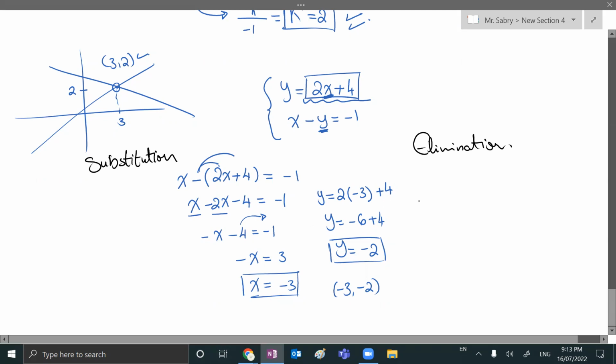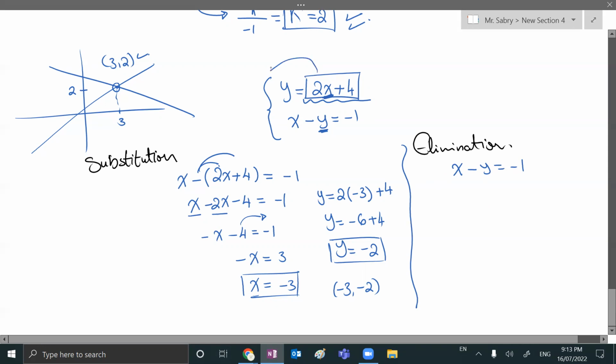Right. Let's discuss elimination. In elimination, it's better to use it whenever the equations are written in a form where they are organized the same way. What do I mean by that? They are ordered the same way. I mean, let's say this is one of the equations written now. The other one must have x and then y and then equal and then a number as well. So I can reform this equation into that form.